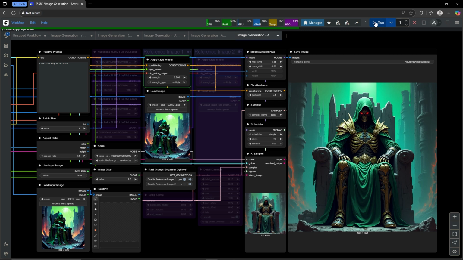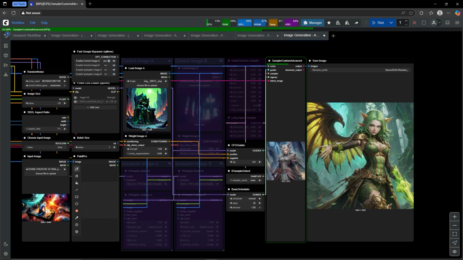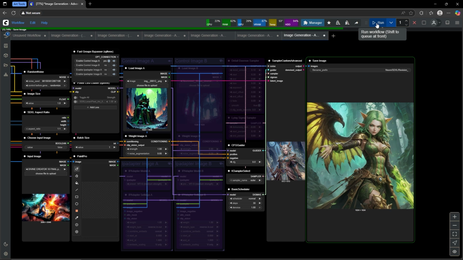The Redux workflow is for style matching. You put in an image and it creates outputs that look and feel similar to the input. You can use multiple images and there's controls to blend them together. Revision is basically a promptless workflow. You put in images and adjust the settings to get different results. Just adjust the strength and noise augmentation. Feel free to play around with the settings on this one.